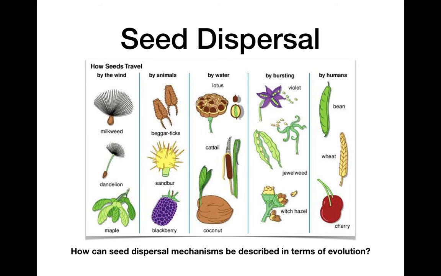And then humans, we disperse seeds by eating things and by spitting them out. I know my mom loves to eat cherries in the summertime, and she'll just spit the seeds in the backyard, and sometimes cherry plants just pop up the next year.